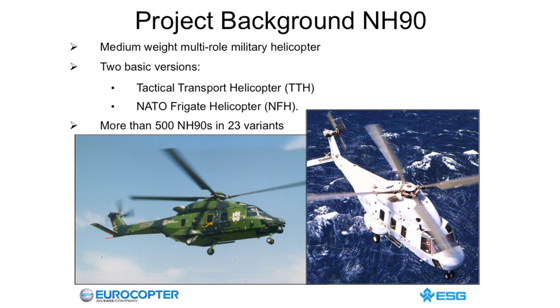The two basic versions are the TTH, Tactical Transport Helicopter, and the NATO Frigate Helicopter, the NFH. And as you see, these helicopters have already been sold in more than 500 units with more than 23 variants. This 23 is referring to contractual variants. There are many more technical variants behind these commercial variants.